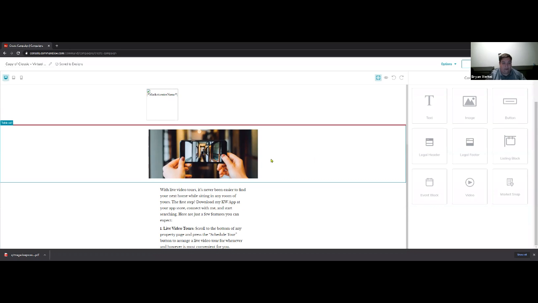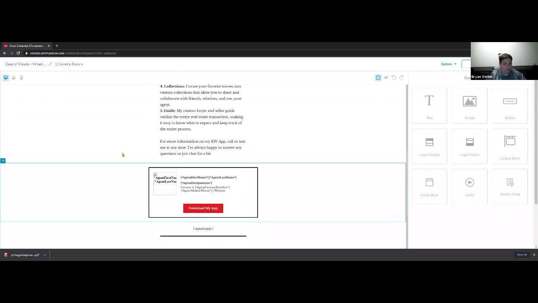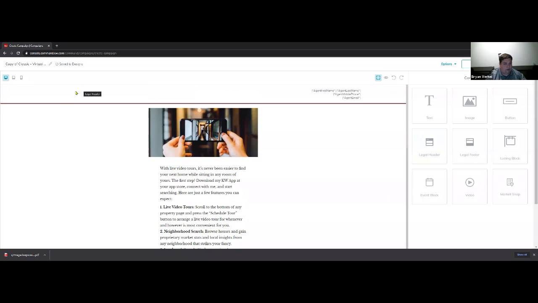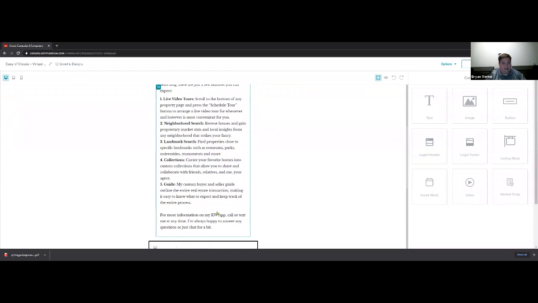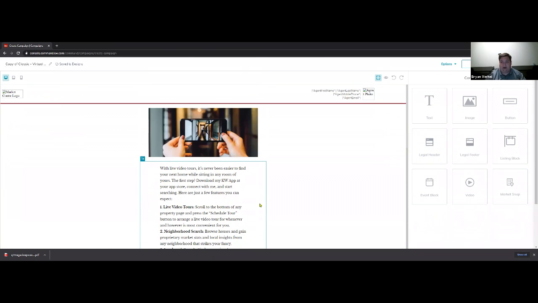And this is the email template that you're going to bring in here, and you can actually edit it in here as you go. So we can come in here and maybe we don't want to do this version at the top, but instead we want to go ahead and do a legal header. We can pop that on in there and make sure it gets put in the right spot. There we go. So there's the legal header there. And then it has just the content of the email.